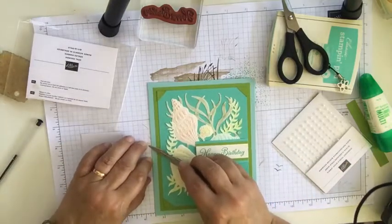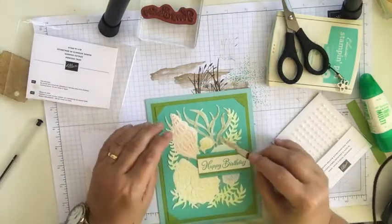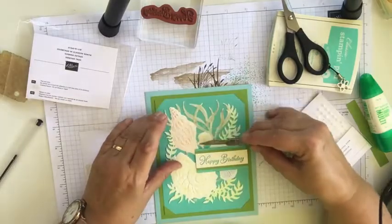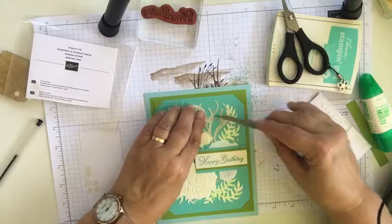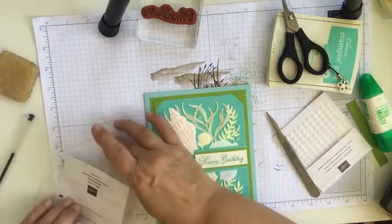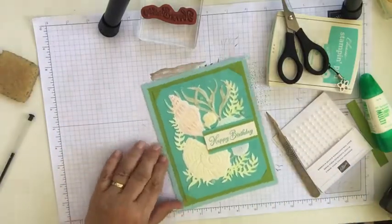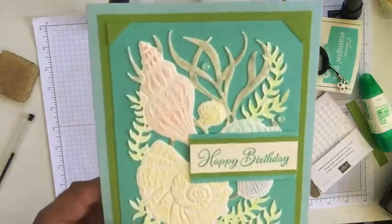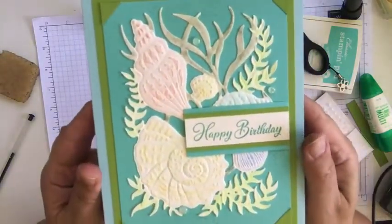They pick up the light, and because they're iridescent, they've got kind of the turquoise in them. Too far up there, I think. There we are. So that's added a few opal rounds on there, which has just given it a little bit of something. So that is my finished card.